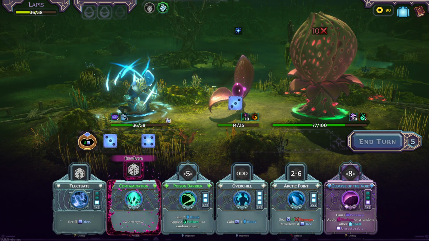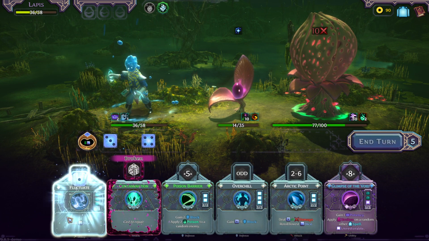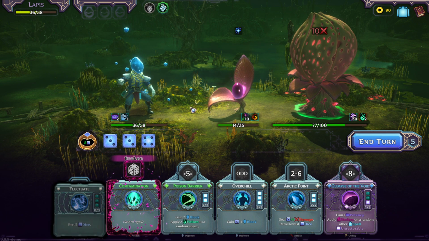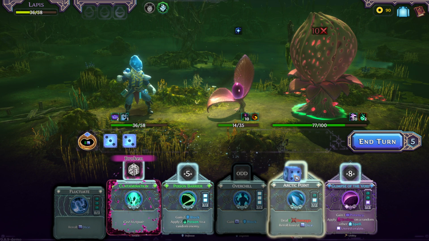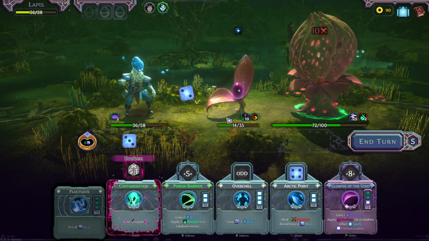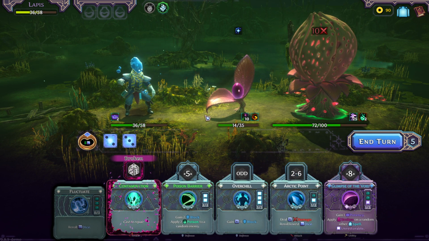Let's just reroll when I have some good numbers. I mean, this is free, right? Fluctuate. Let's not be too stingy about this. 3, 3, 4. Okay, let's deal 5 damage to you. Reroll 1 die. That's 2. 2 is not that nice.